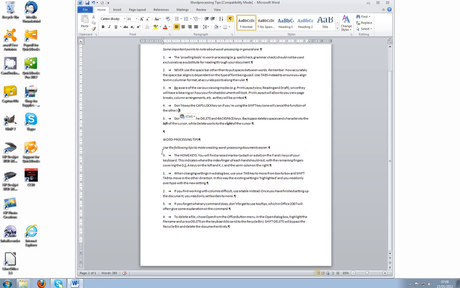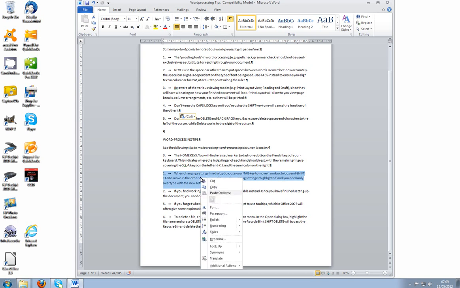Now, we'll do the same thing to this lower paragraph, except this time we're going to do it in a slightly different way. First of all, I'm going to select the paragraph in the same way. I move to the left, click and hold and drag the mouse down, let go. But this time when I move into this area, I'm going to right click. So I'm not using the left click, I'm right clicking just once, and that produces the drop down menu.